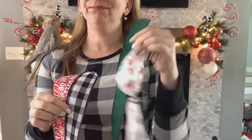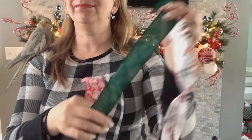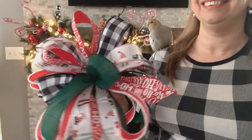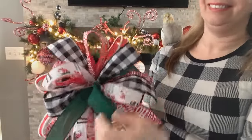Pulled away the emerald green and everything that looks like Christmas, and now just sorting out my ribbons. I cannot save any of this except the buffalo check, and that's why I added the buffalo check to my Valentine's trees. And look at that bestie bow, it's just perfect. Let's just save it for next time.